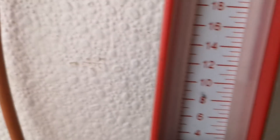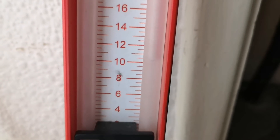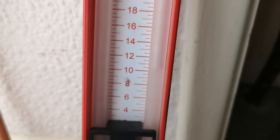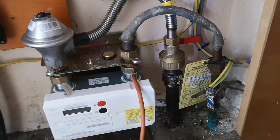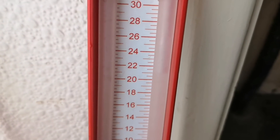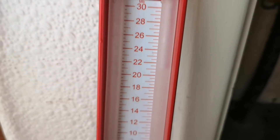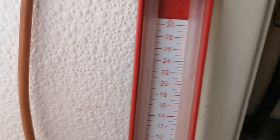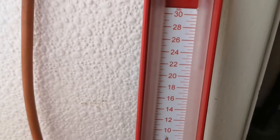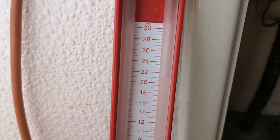The gas isn't dropping like a stone, which is a good sign - it means the leak can't be very big. We've gassed up to 20 millibar - a bit of an overshoot there but that doesn't really matter. We'll wait a one-minute temperature stabilization then test it for two minutes and see what the gas leak is.